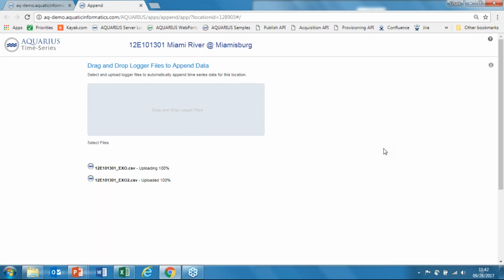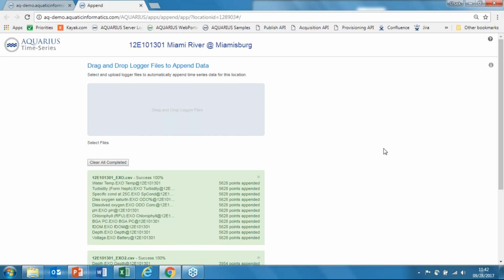And what's going on behind the scenes here, as these are uploading and parsing and coming in, is that we can create configuration templates in Aquarius, and the template is simply a mapping of this column in the file, the data in it goes to this time series in the database.